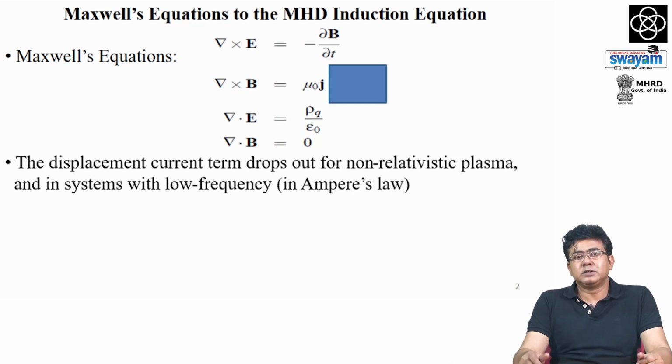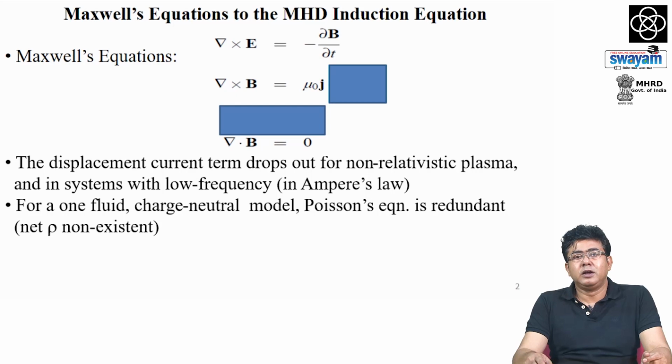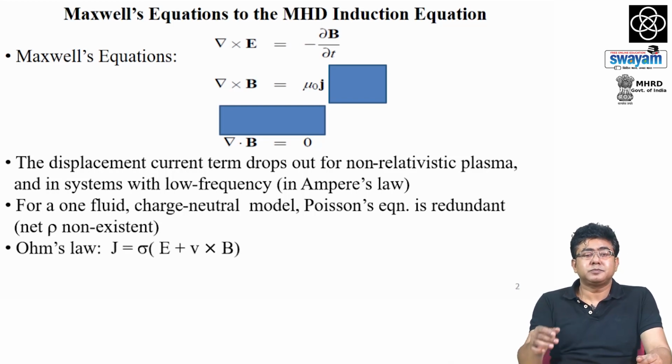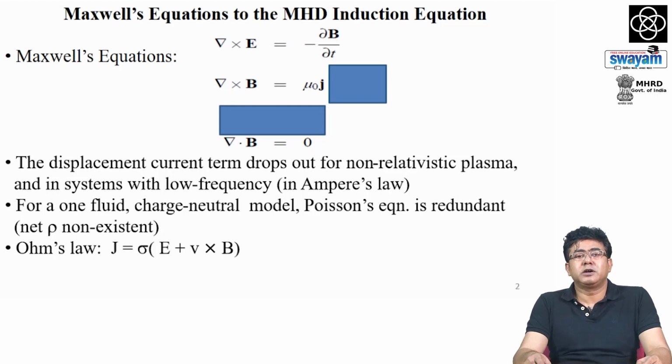And similarly, if you are dealing with a plasma system which is overall charge neutral, so if you take a small region of this and you find overall charge neutrality, the charges in ions as well as electrons, then Poisson's equation becomes redundant and you can essentially get rid of that. Then you have the 3 Maxwell's equations remaining, which are still relevant in this kind of plasma system. The other one that is relevant when you have motion is Ohm's law, which relates the current density to the electric field and magnetic field when you have a conductor or a plasma system.